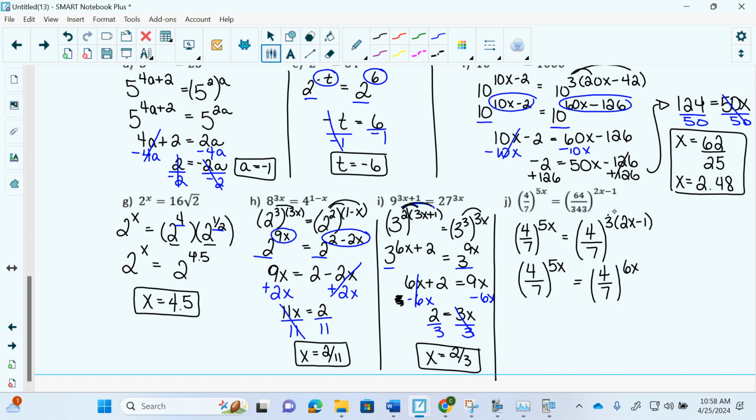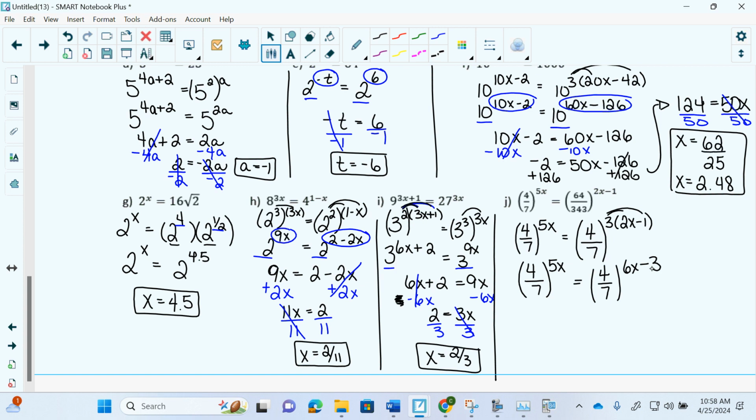4 over 7. I kept it like that. 6x minus 3. So if, because the 4 was to the 3 and the 7 was to the 3, you had another instance where, say, one was 7 to the 2 but the numerator was 4 to the 5, they couldn't ask it in a common base question. Yeah.